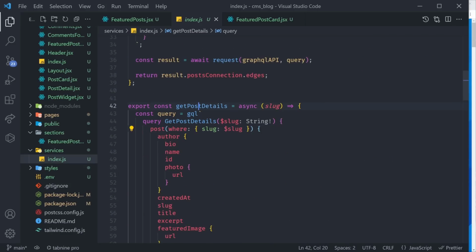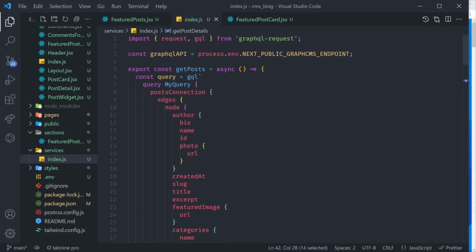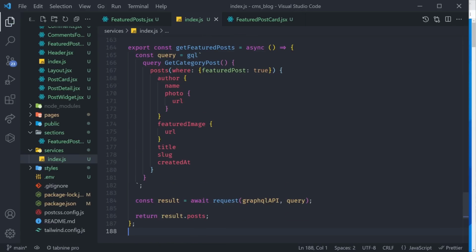Like here, this is the post details. In here, we're getting all of the posts. So could that be related? This is how the getFeaturedPosts query is going to look. It's a query where we get a post, and the only thing we had to do is say get the posts where the Boolean value featuredPost is set to true, and then pull out all of these details that we need for that specific post, and then finally return it.